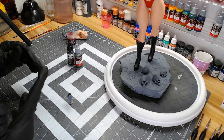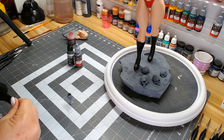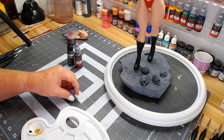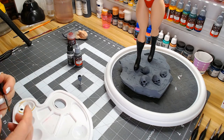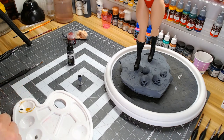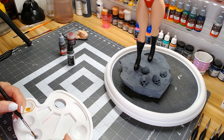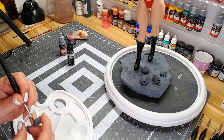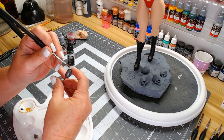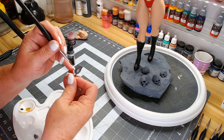First things first, I've got to get these gloves off. I was working on a resin print and didn't want resin all over my hands, but I don't like painting with gloves. I'm going to go with my brush — it would have helped if I'd pre-shook my paints. I may need to thin this down some. I kind of like the idea of it being a gothic-looking goblet instead of a clear wine glass.